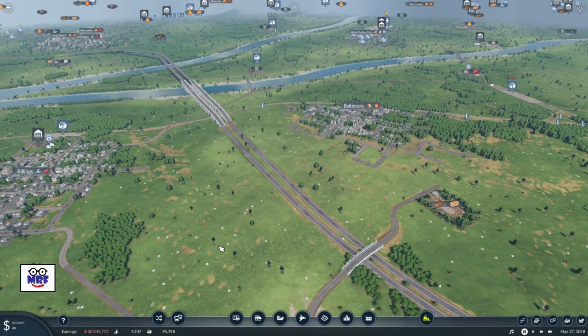So in this video, we're going to build a diverging diamond interchange. And in terms of presentation, I'm going to just show you portions of the major build steps and not show you absolutely everything, as opposed to a previous video I did where I showed absolutely everything and did it at high speed. You'll get the idea.